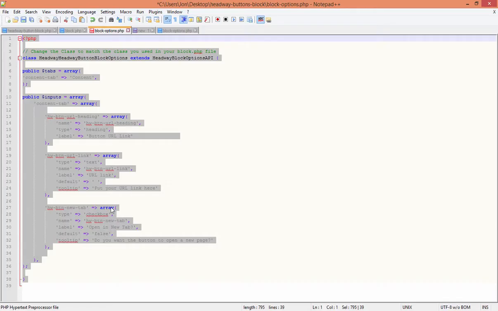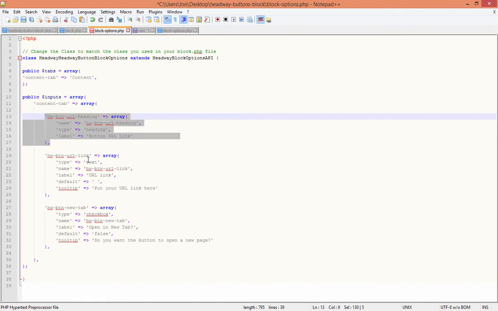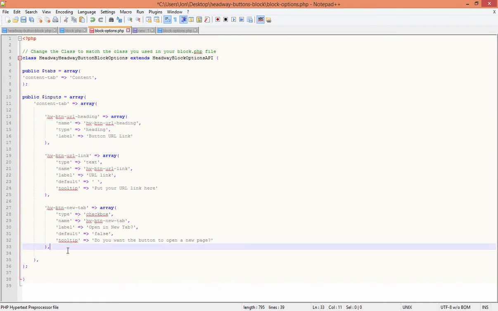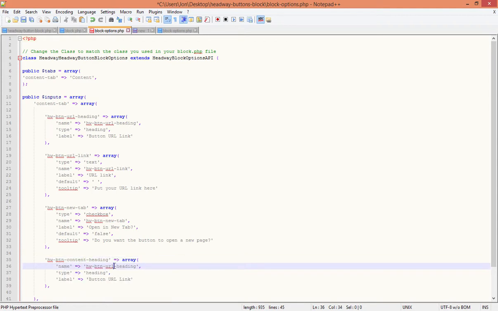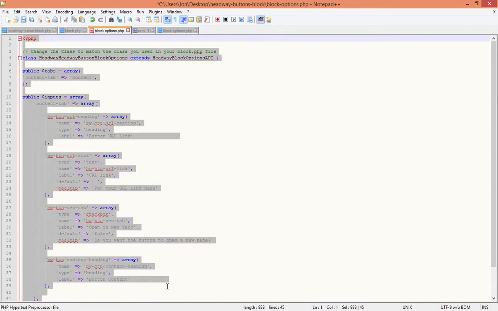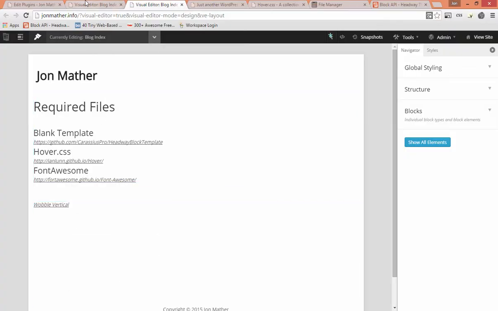So let's jump into here and see how we use headers. If I add this in under here, and we'll call this one button content heading. Button content heading, type heading, and button content. Control C to copy that again.